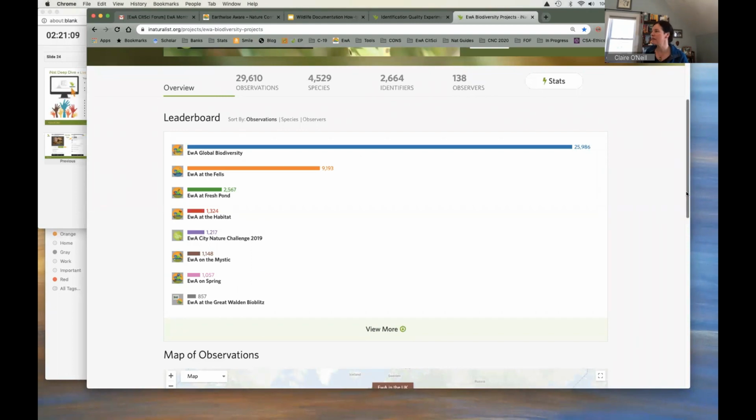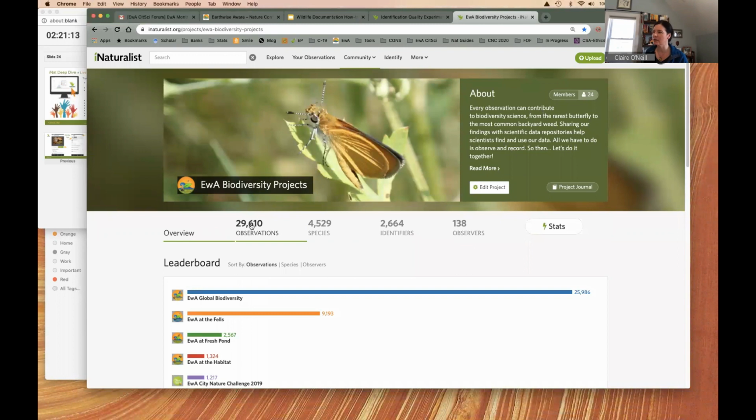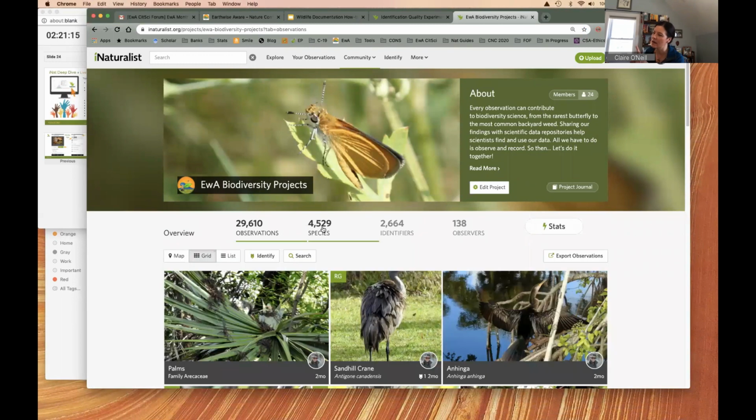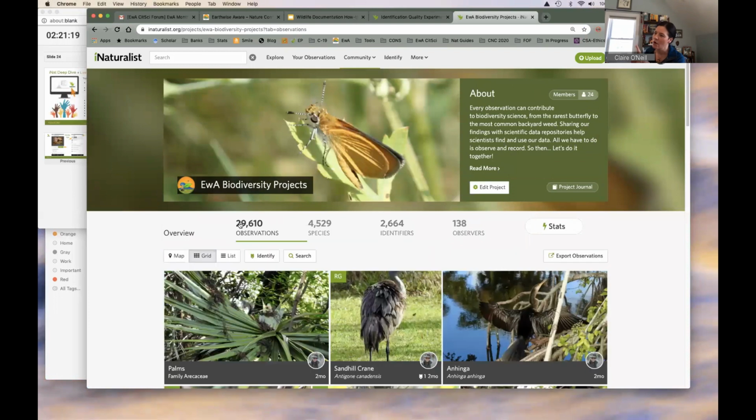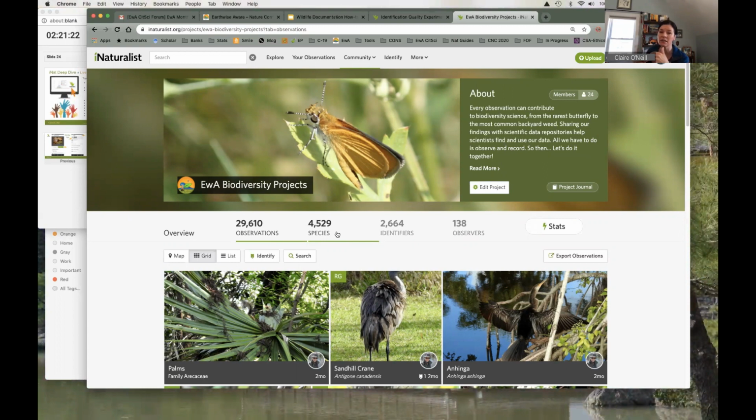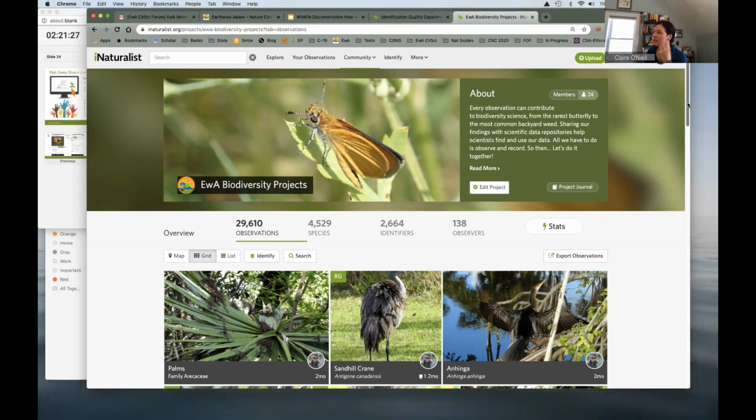So this big one here is an umbrella project. By the way, it's pretty cool to see the different tabs that they have and the visualization that they have. Remember that for iNaturalist, it's about species occurrence, not necessarily about what is not there. It's about what you see, right? So that's really occurrences. It's not about abundance of species, right?